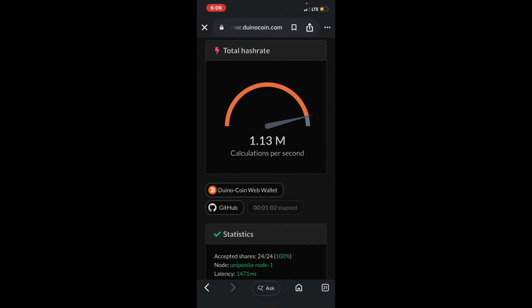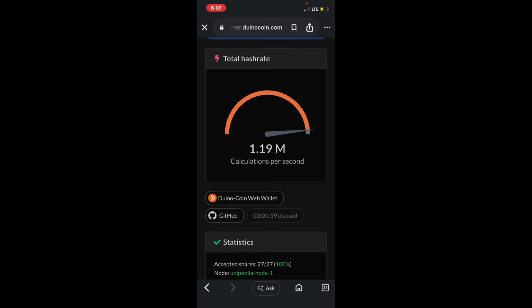You can see the Duinocoin web wallet. Whenever you create your account, you automatically get your Duinocoin wallet address just by signing up, so you automatically get your web wallet.